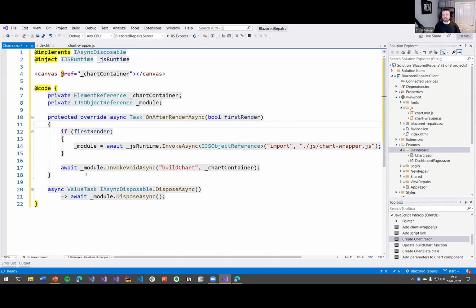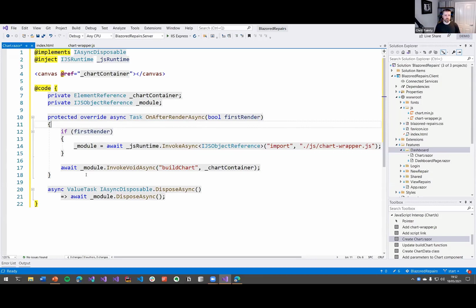And then in the middle here, we have a component lifecycle method. Now, Blazor components have 3 lifecycle methods. They have OnInitialized, OnParametersSet, and OnAfterRender. OnAfterRender is the one we care about when we're doing JavaScript interop. The reason for that is because it makes sure that the component has rendered once, and there's some physical DOM elements there that we can hook onto.